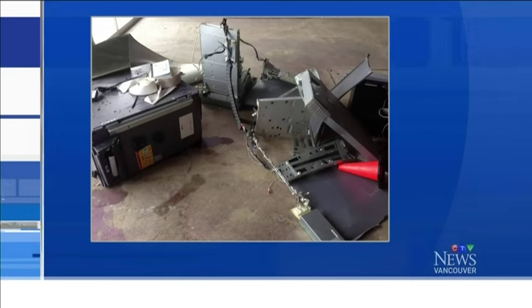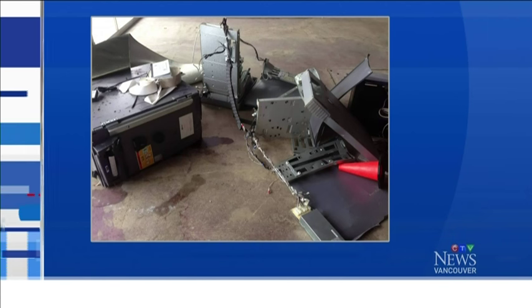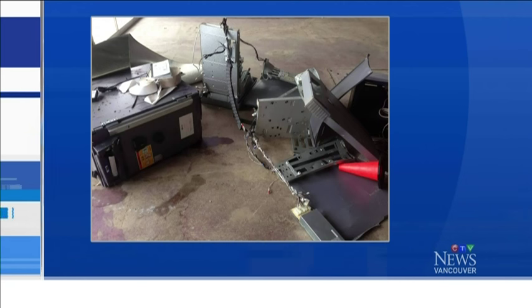Yes, this is one of the first things police brought up when asked about this today. The public could have been hurt, the suspects could have been hurt. And this is what's left of the ATM once it was dragged back to the store — the police left it on the side of the highway with a cone on it, up to the owner to bring it back. The outer casing is all shattered, but the inner safe is intact, and the suspects are still at large.